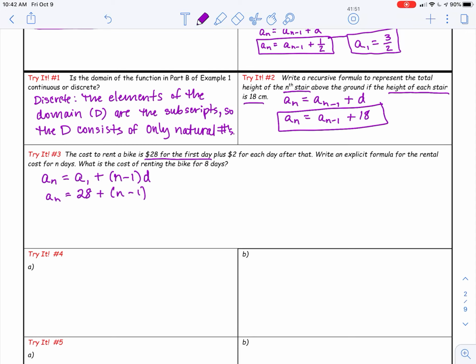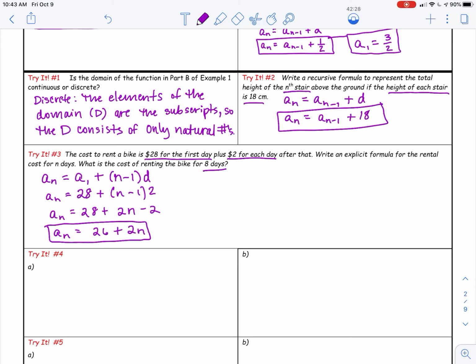Plus, and we don't have any information for this yet. And the common difference is going to be kind of what your slope is, or like the constant rate of change, or how much is each term increasing. In this case, it is 2. So we continue to simplify this. We have 2n minus 2. The nth term would be 28 minus 2 is 26 plus 2n. Okay, so there is the formula.